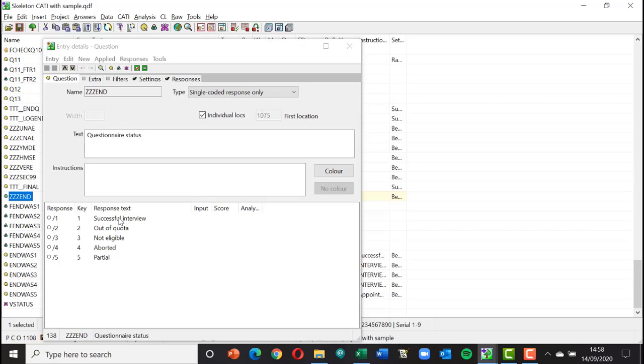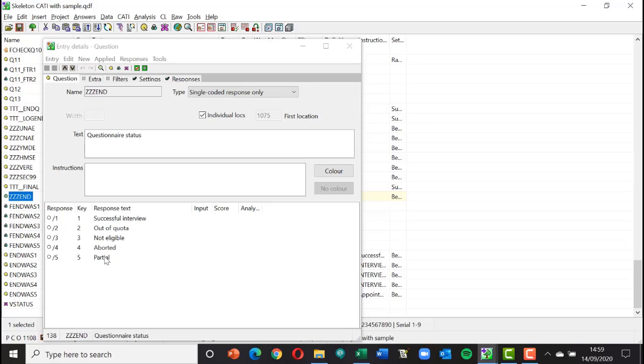A successful interview, in other words the interview got to a completion and they fitted in with the sample or the quotas and got to the end of the interview. You might find that the interview is out of quota, so you don't want this respondent, maybe you've filled up your quotas. It might be somebody who's not eligible because they don't fit the sample characteristics that you need. Or the respondent might have aborted the survey because they didn't want to finish it, or they got bored, or whatever else it might be.